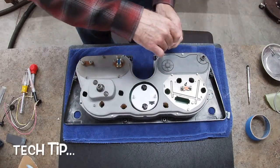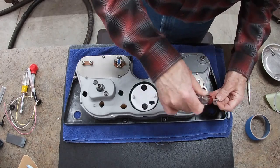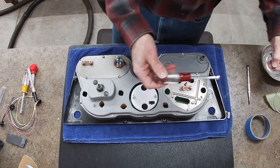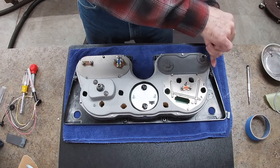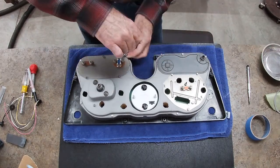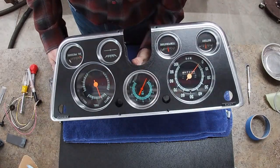One of the things I always do when putting screws back in plastic is back them out until I find the existing thread that the screw has cut in the plastic so that it doesn't create a new one. If you just back up, you'll feel it drop into the thread in the old plastic that it created. Otherwise, you're going to be cutting new threads with these screws, and you're taking a chance on splitting the plastic that way. And that's in. That doesn't want to move. Everything looks very nice.